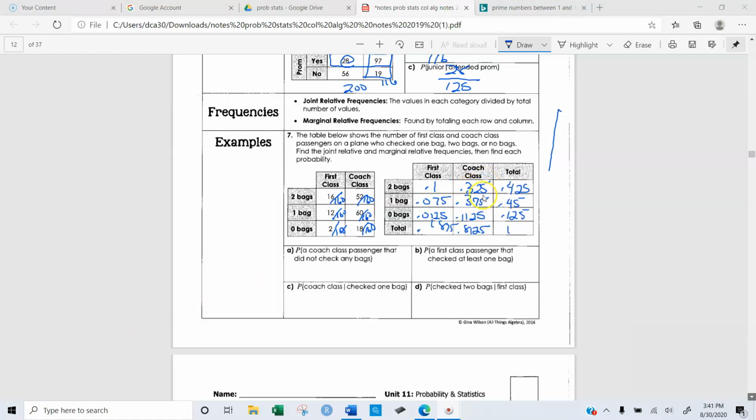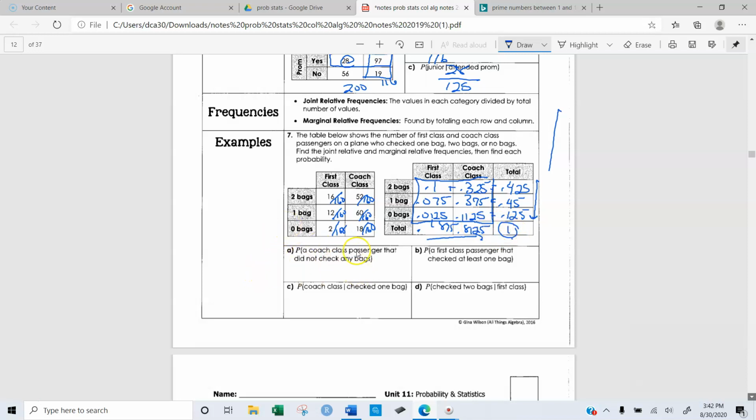Okay, I hope your chart matches mine. You should have got these numbers right here in this section by dividing by 160. And then your total, you just add them up. So you took these two, you added them to equal here. You did the same here and the same here. This one actually comes from both your column and your row. So you added this column up right here, so all the way down, so all of these, and you should get 1, and you should add this row across and get 1. Sometimes you're only close, you're like 0.999 or something like that. That's okay, that's a rounding error, and we're all right with that.